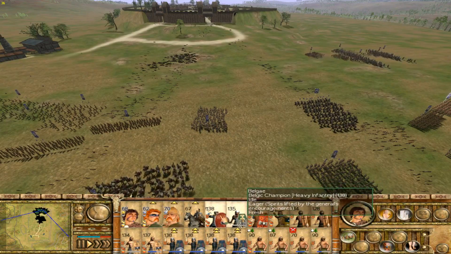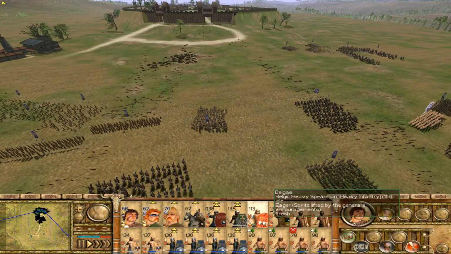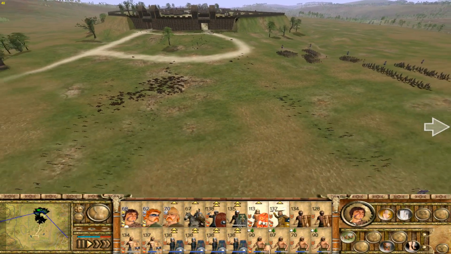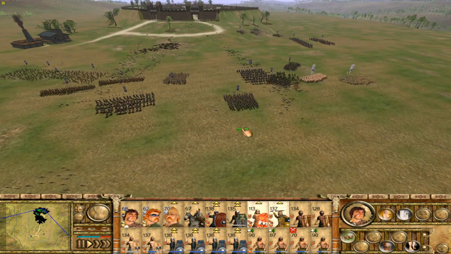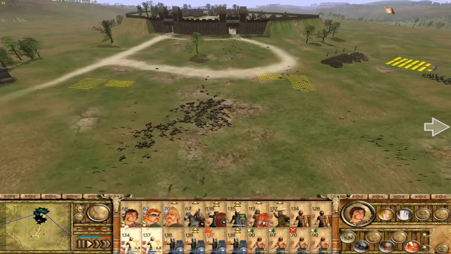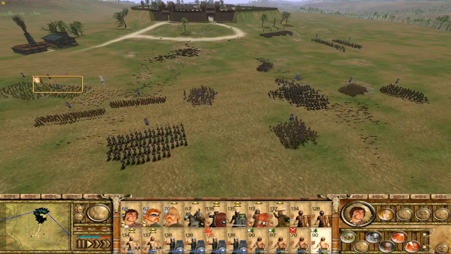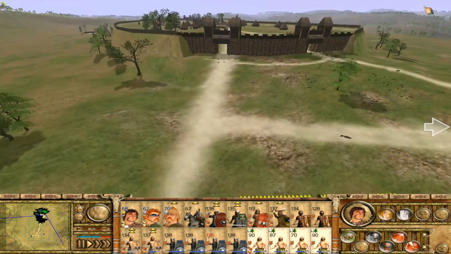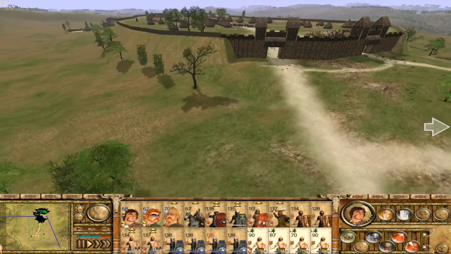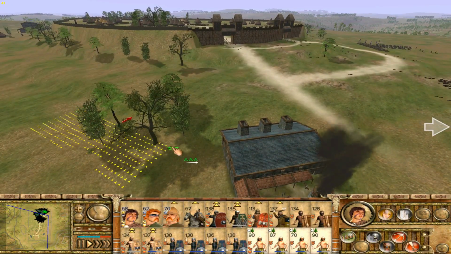Okay, we want him and him over there. We want him and him over here. Those units over there. And those units over there. I'm not going to have much use for these slingers really, unless I can get them up on the top. But what I will do is I'll see if I can bring them over here.